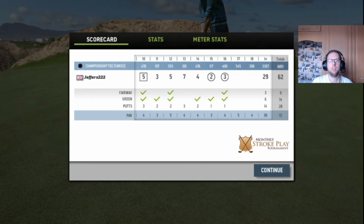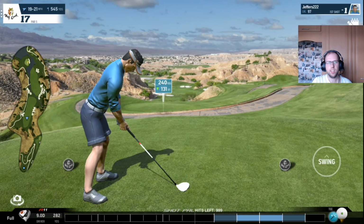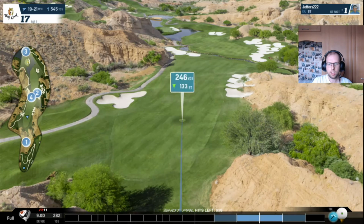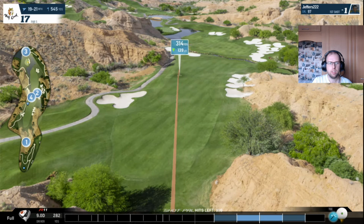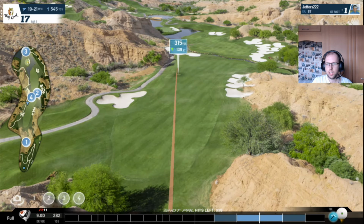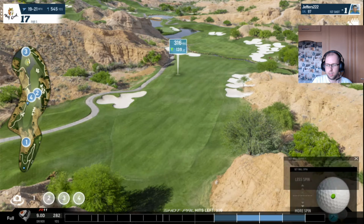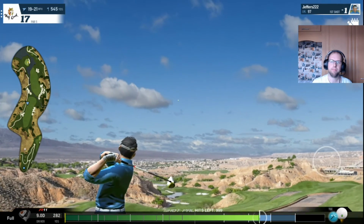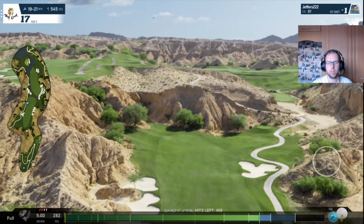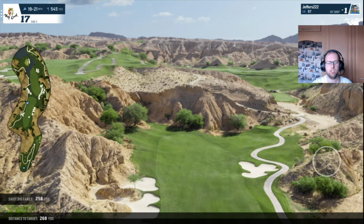Birdie two taken. Now for hopefully birdie three. To get back to exactly where we were at the end of this, we keep going like this. Oh, front flag though. Alright, we'll see what we can do here. Tiniest bit of backspin for more height. Sweet spot. It goes 300, we can reach the green.